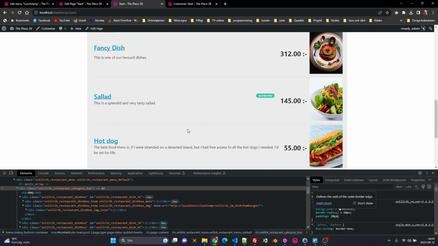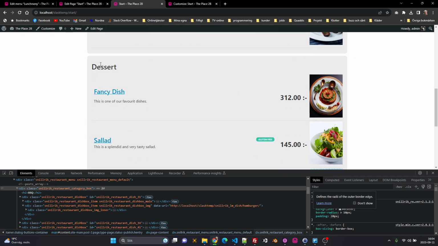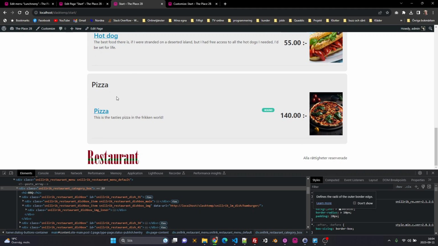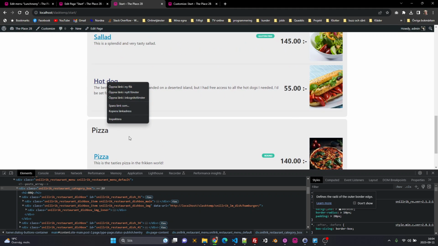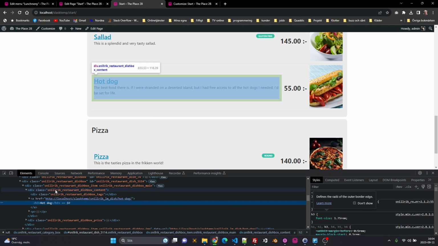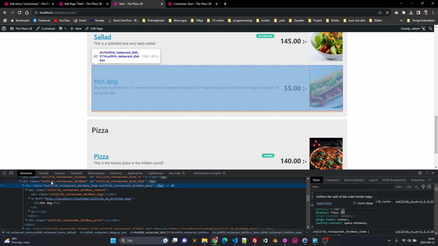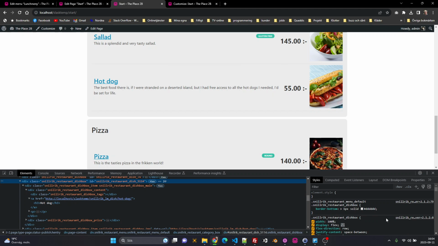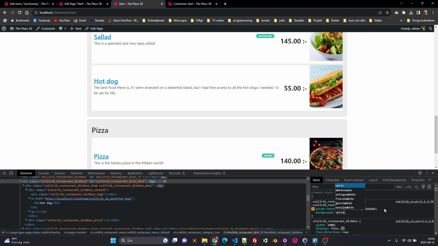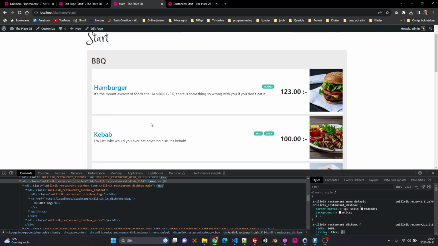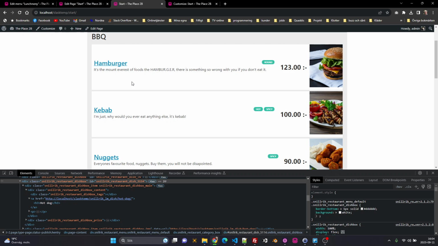I don't know. Then each category is framed, and you also have these. These are also easy to style, and also flex boxes, so it's easy to do stuff. Maybe you want this to be a background that is white. Why not? Maybe it's not the most beautifully styled thingy ever, but you know.